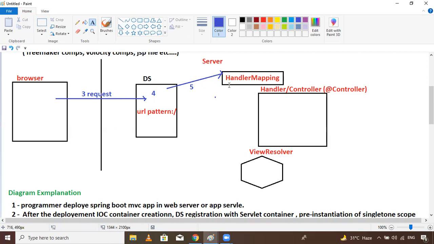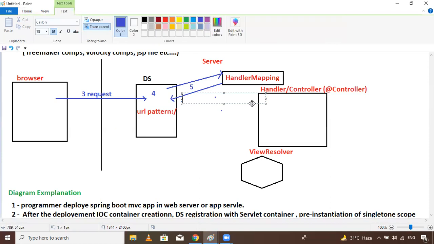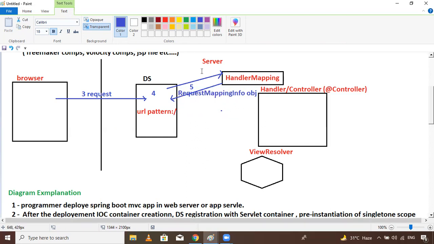The request mapping info object. It returns the request mapping info object.